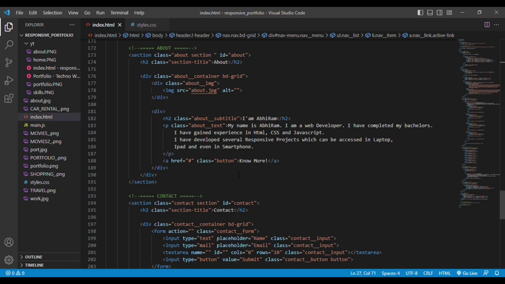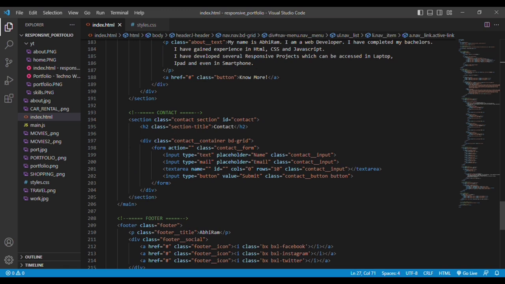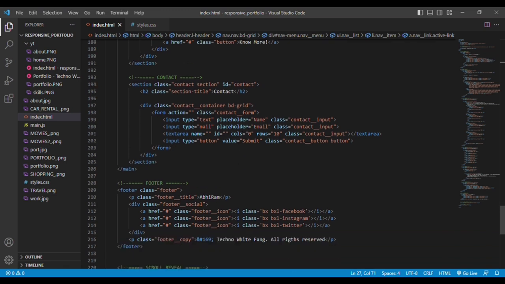Then we have the contact section. Here we have contact container as the class name, and then we are using a form. In the form, I always tell you to use the type. Definitely try to mention type. Here I'm mentioning text. The next type is mail. The text area is for when you want to give a lot of space, for example, you want to let the user message you in a paragraph, so you can use this text area.